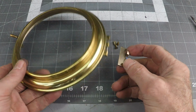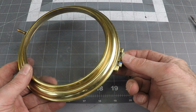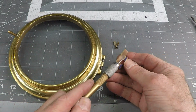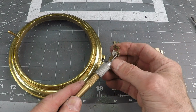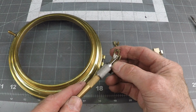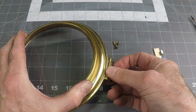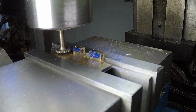Okay, so here's the old hinge and the new one. And if I line it up with the cover plate here, this drops in and lines up just fine. So now, of course, it'll swivel like that eventually. What I need to do now is go in and cut out the recess here, which is basically what the original guy did. He cut a slot there, and then he soldered on something here to trap the whole hinge. It's kind of an interesting concept that this basically drops in like that and then swivels around. So I'm just trying to replicate that.